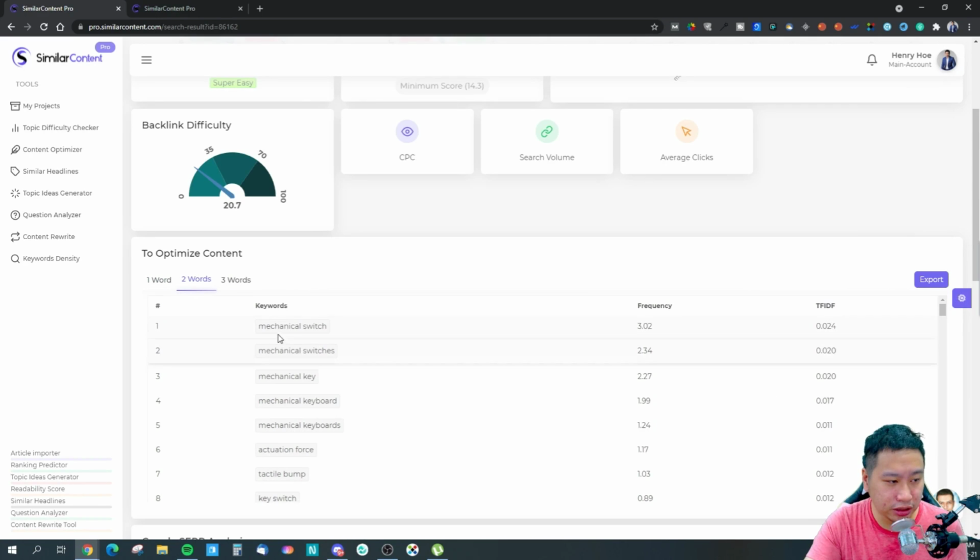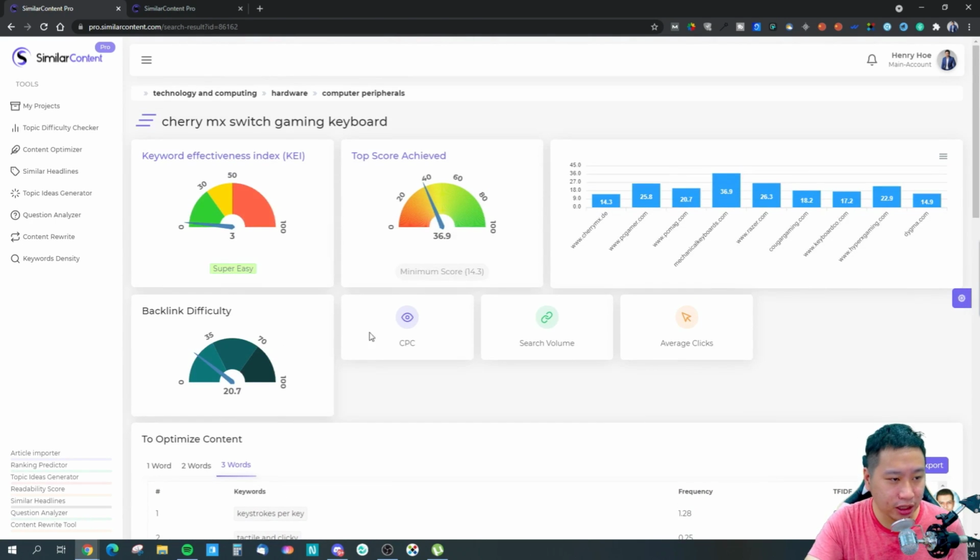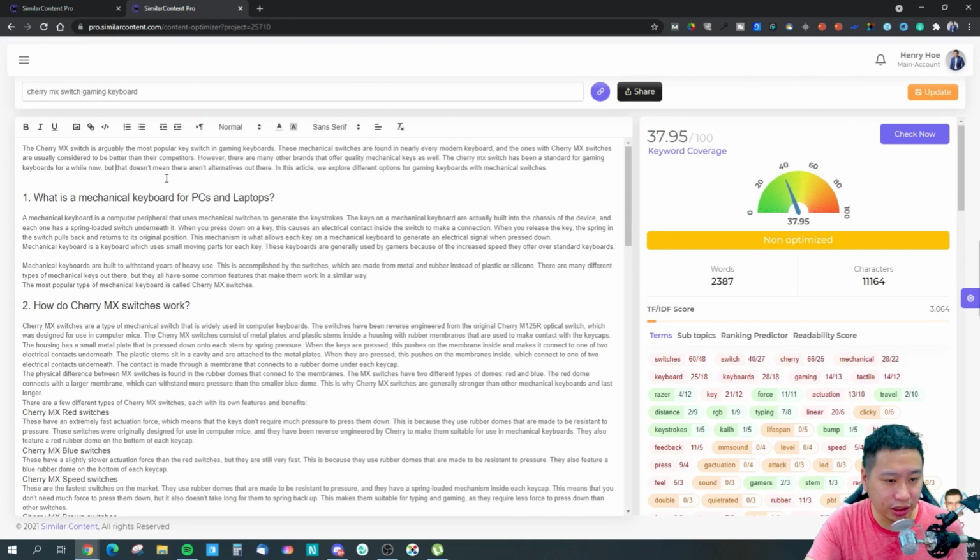But actually, mechanical switch should be mentioned more frequently as well. And when you go deeper into the content, it's more about the keystrokes, or the tactile and clicky things like that, right? So let's jump into the content optimizer.